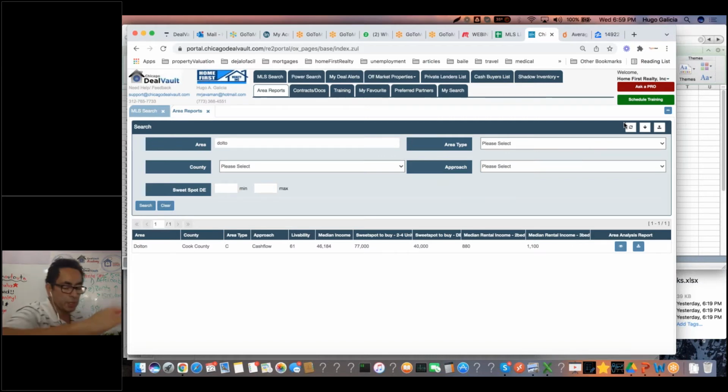So taxes is one. Number 2, any rental caps established by the city, or they call them rental moratoriums. There are many villages that put a rental cap on properties. What it means is that they want to preserve the ownership percentage level very high, over 90% ownership level, versus 10% rental. The reason is that they realized that rentals put a lot of stress on the infrastructure. Most of the unpaid water bills are from tenants, not from owners. Most of the police calls are from tenants, not from owners. And the list goes on and on.